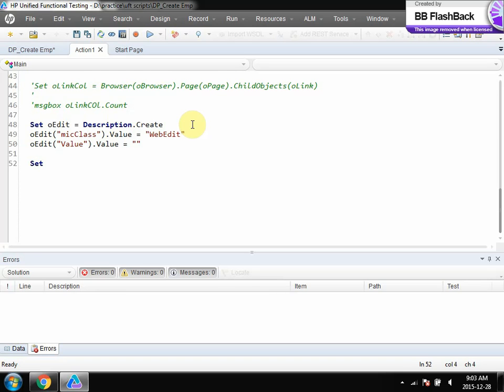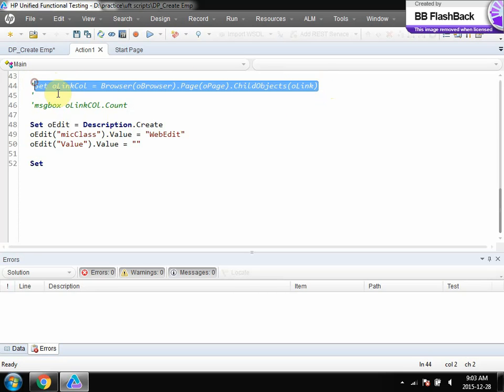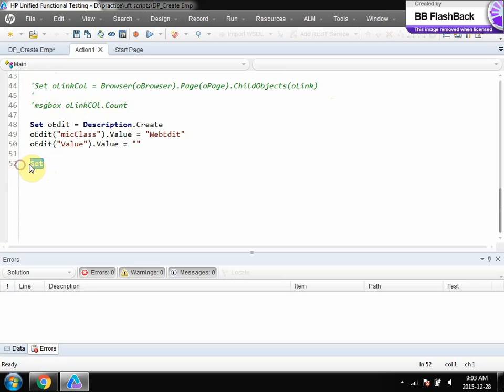Then set OEdit collection equals to ChildObjects of OEdit. See, here you can use inline also for these two objects. And since I have already defined O browser, you can still use it, or you can also say it like this. Both are descriptive here.